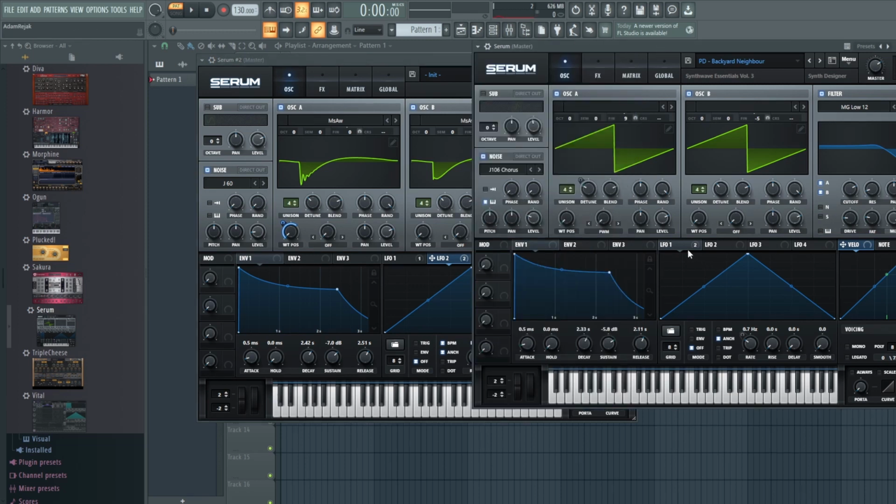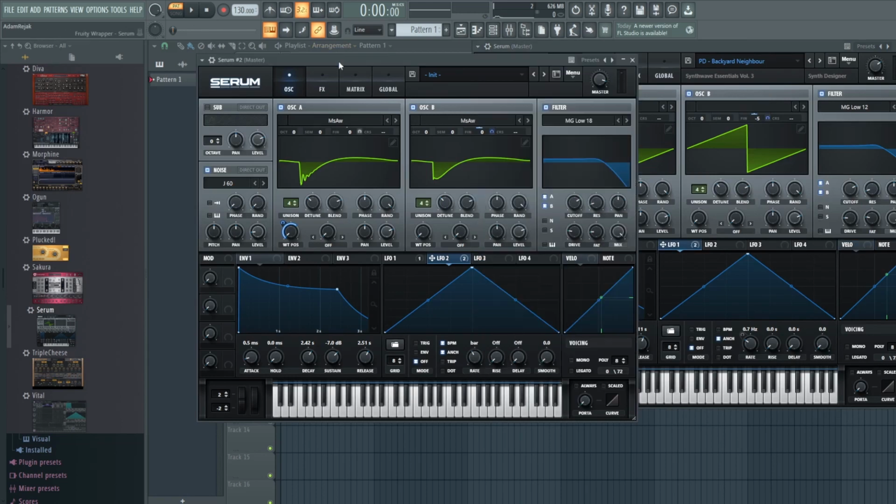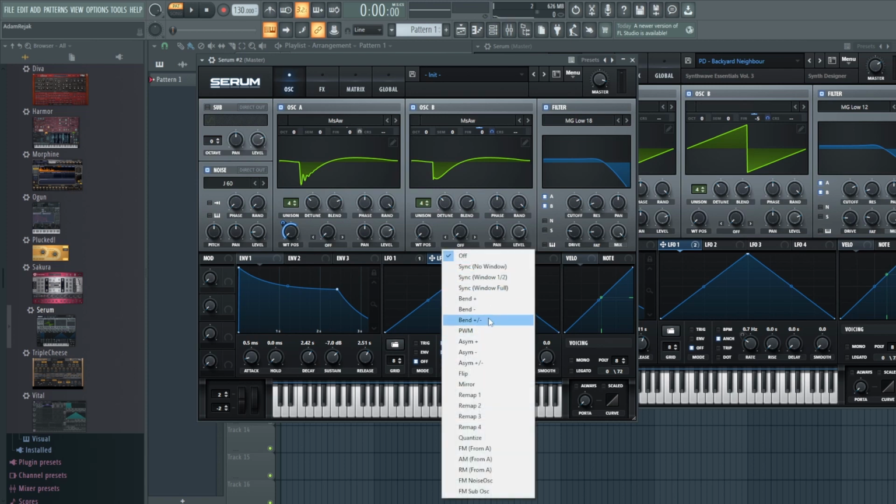Now the LFO here is pretty simple. It's only attached to the fine knob, whereas I attach it to the wavetable position. Maybe we do something with the warping, like a bend plus minus.